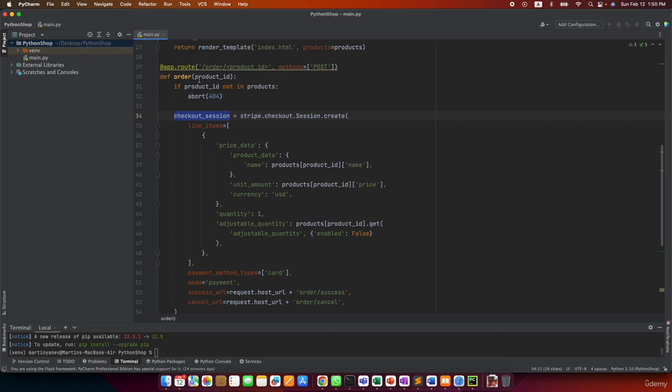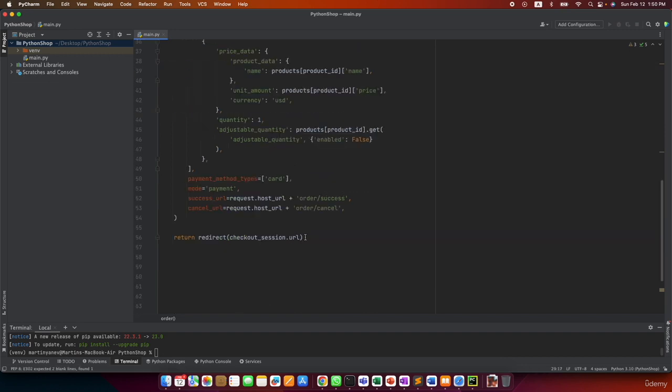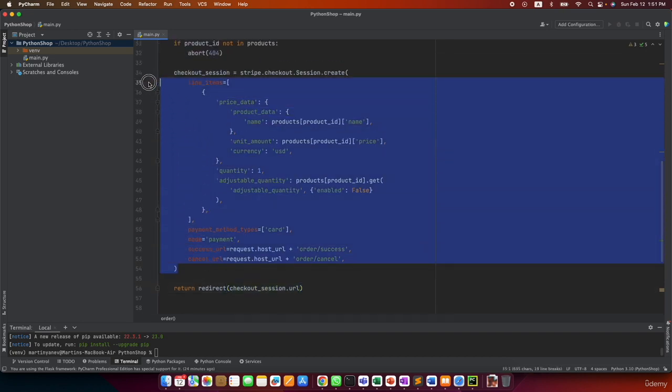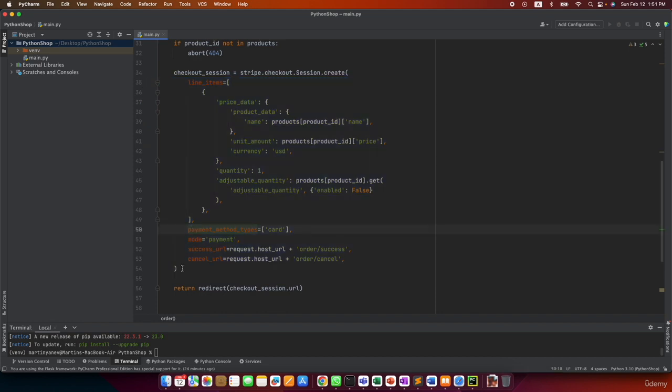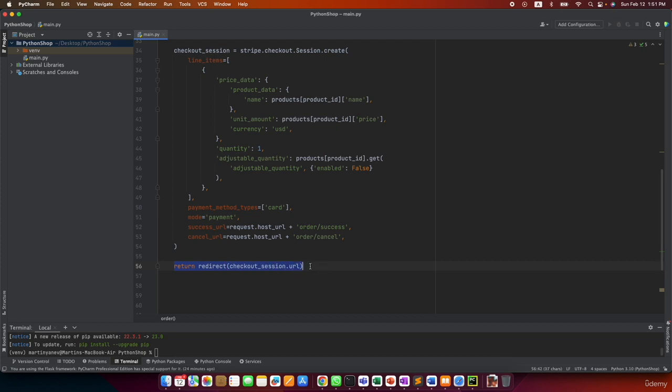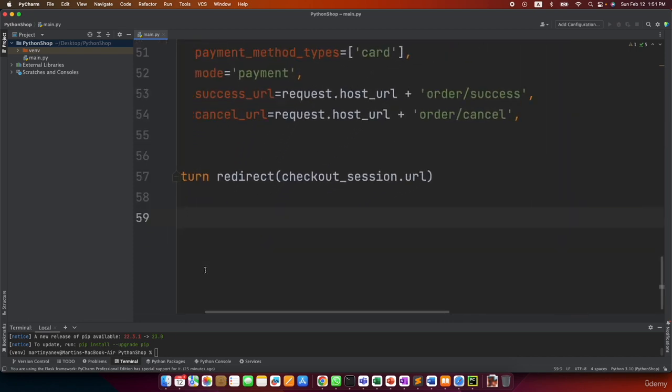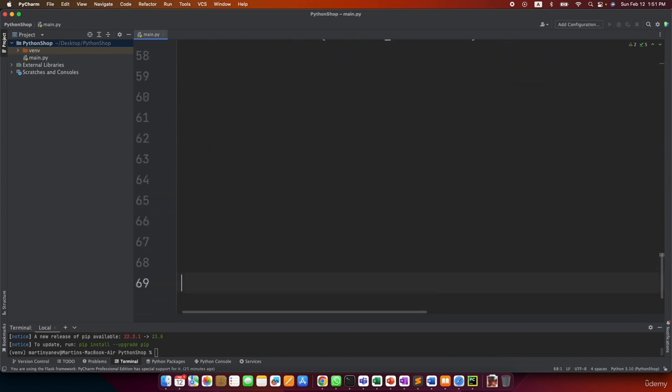So this means that when we start an order, we're going to render a checkout session template. This is a template that you don't have locally, but is provided by Stripe. So when you run the API, it will automatically provide you with a page that is all set with all the purchase information, some graphics, and it looks very user-friendly. So this is what you're going to render in this template. And the idea of this whole function is simply to prompt the user to a page where they can pay for your application. So as I said, now we will need to create the success and the cancel pages.